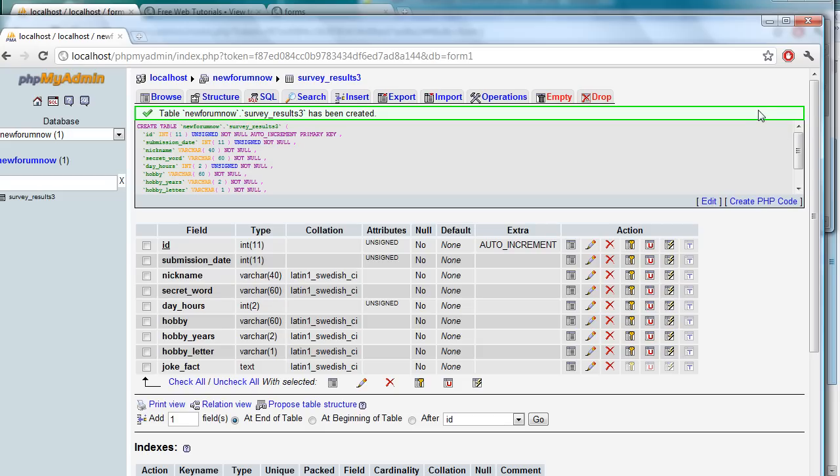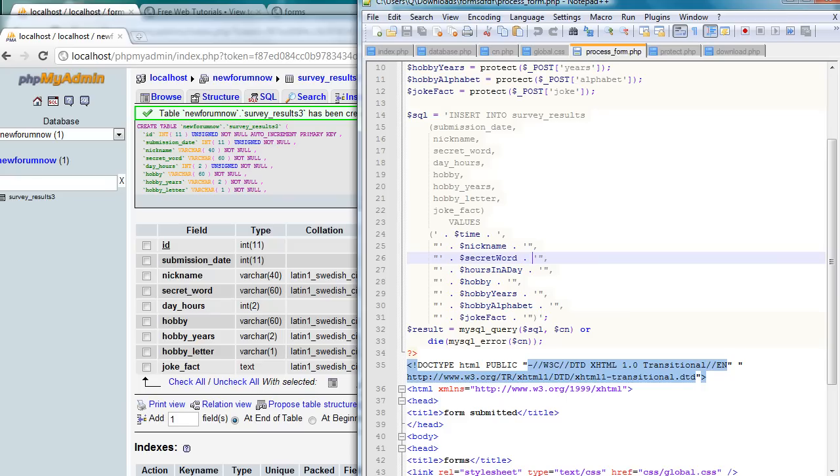So now that I've created the actual database, or at least showed you how to create one, I'm going to come back here and continue explaining the various PHP files that we have. So of course we get the survey results form, the table.